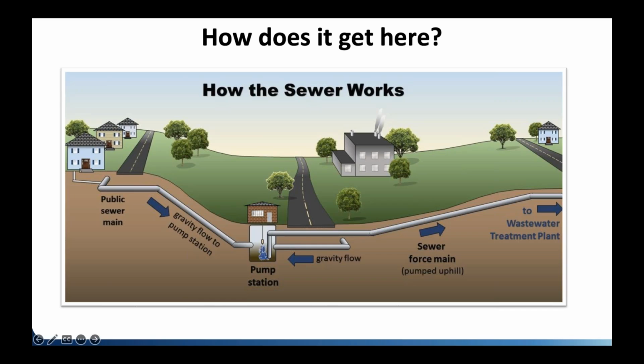And you have a vast network of a sewage collection system like this. And it all works on gravity until it gets to the lift station, and then it gets pumped out of there and pumped over to the wastewater treatment facility. They call it a lift station because oftentimes the pump is actually lifting the water. It's coming from a lower elevation, going to a higher elevation.